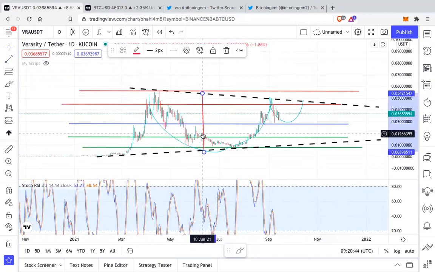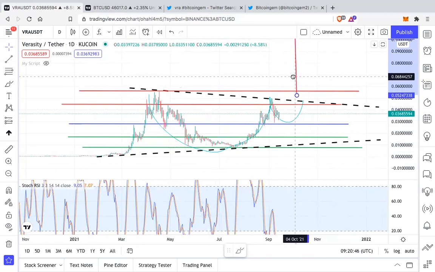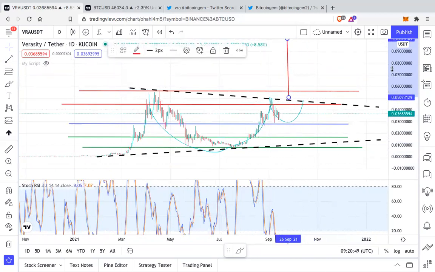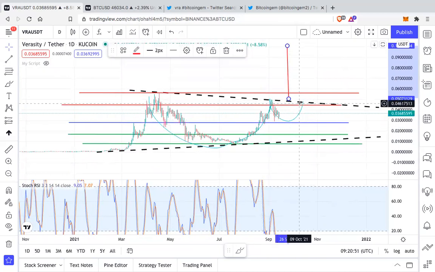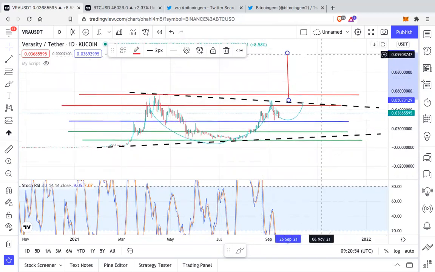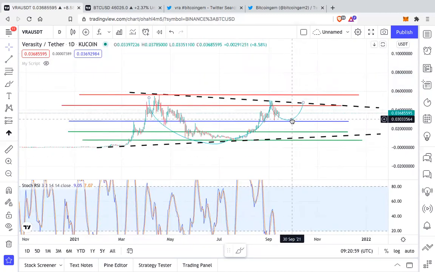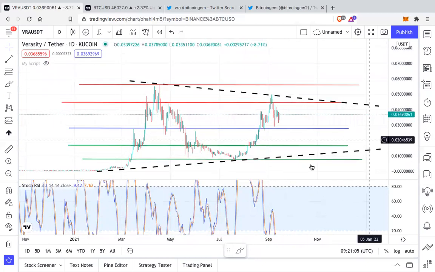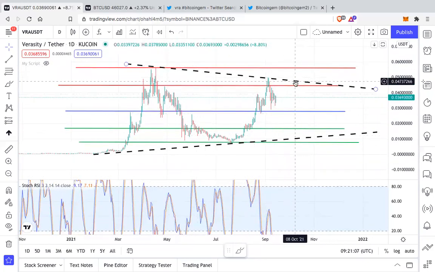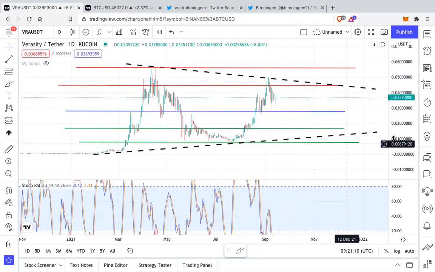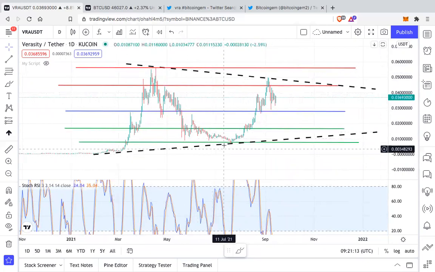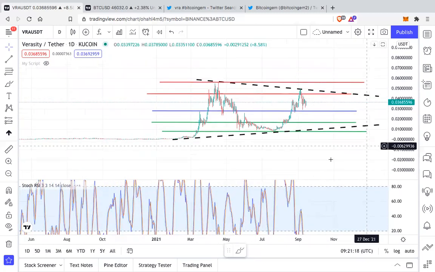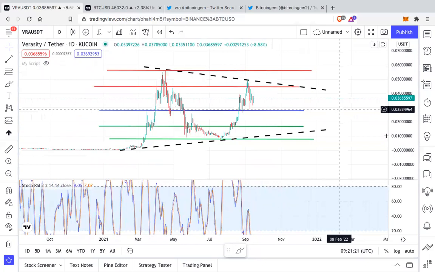I think what we will see after the breakout, just assuming we break over here, we can break here also, we are going to almost 10 cents, and I expect that to happen very quickly once we break out of this range, because this is a cup and handle formation. Also, we will be breaking out of this year-long pattern. So these two can result in a massive breakout on the up.